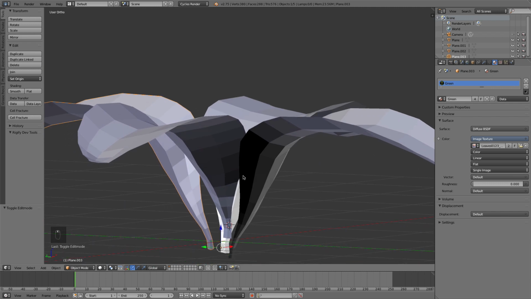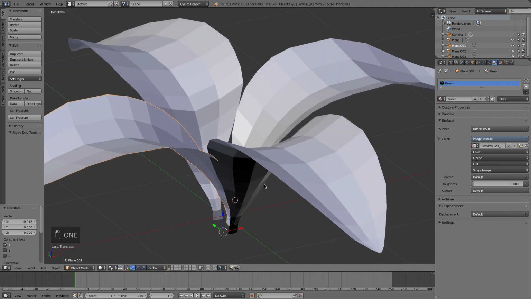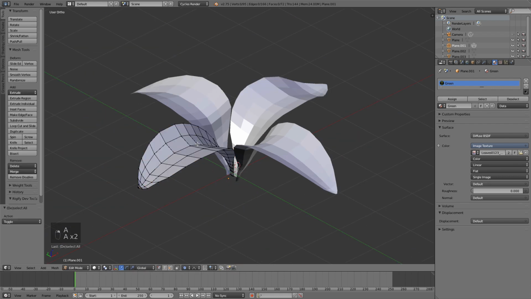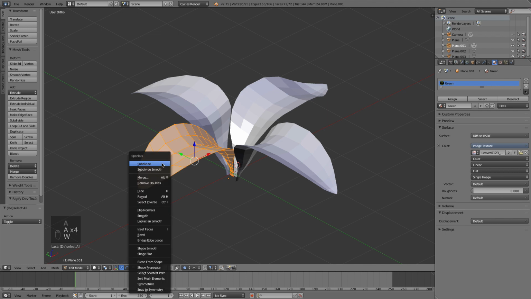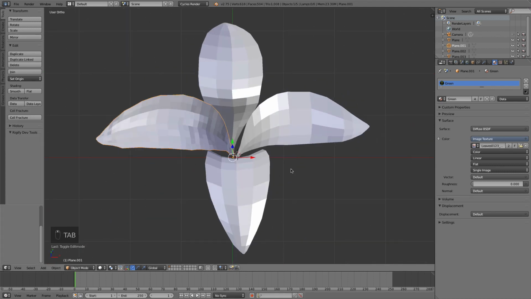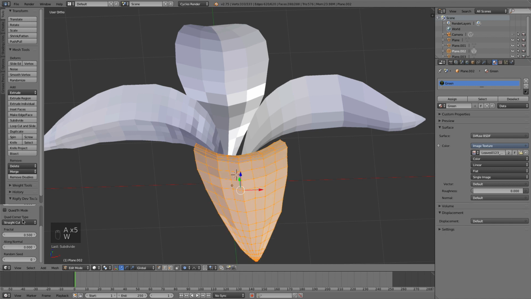Now, you want to make sure that each leaf has some crinkling going on. So I'm going to select each of these leaves, select everything, press W and subdivide, and I'm going to turn fractal up to 0.5 just to get some nice subtle crinkling going on in there. And I'll do the same for all of these, only changing the amount of fractals.